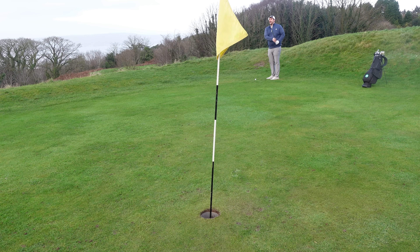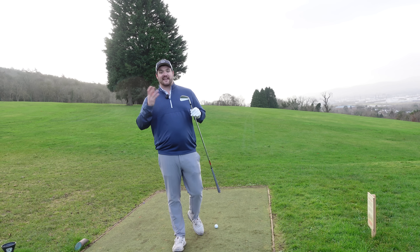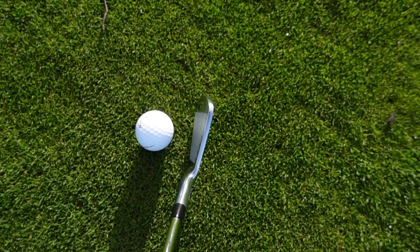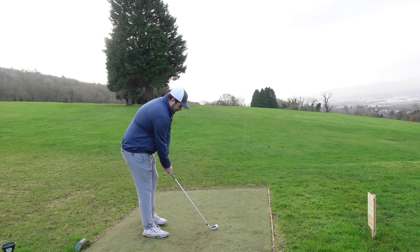Dare I say, in the past, I felt DTC was like the equivalent of a replica football shirt — you could get away with it, but it wasn't the real thing. Now, the last couple of years, things are very, very different. And the relationship feels a bit more personal. One thing I didn't mention about these aesthetically — the fact that they look unplayable in a very attractive way. Very blade-like, very MB, very CB. But I was very surprised with how playable they actually are, and they keep the distances as well.